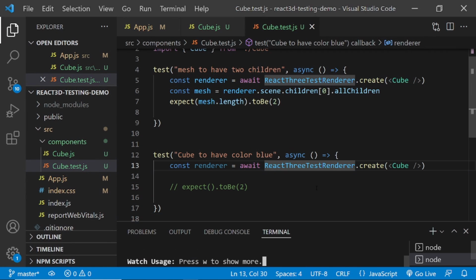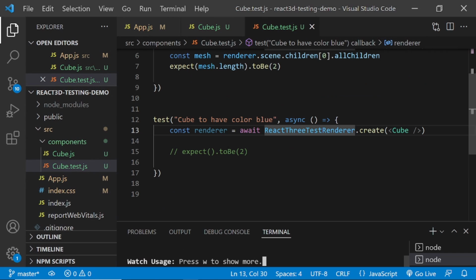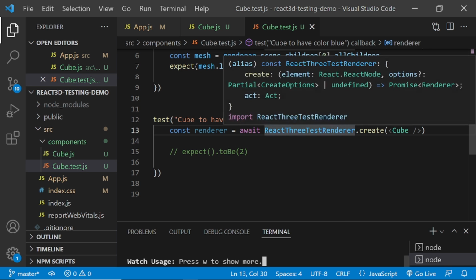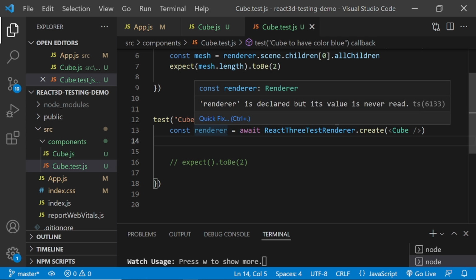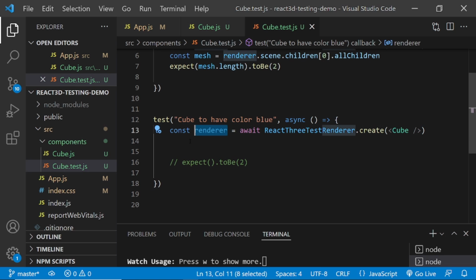So we're going to continue writing our test, and the next thing we need to do is search for the color blue. That's what we're going to test. We need to search this rendered object for elements with color blue.